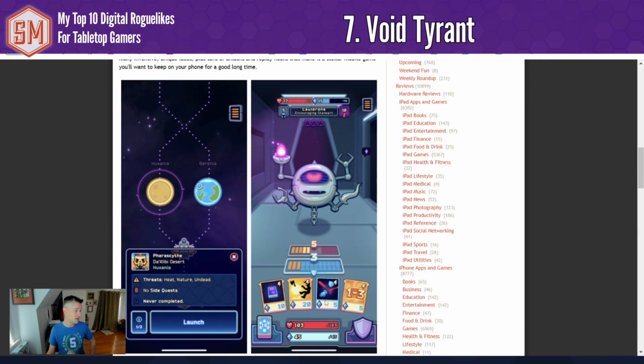And then the fact that you can manipulate your deck and add and change the cards in your deck and the abilities that you're using as you play, I think that's really cool. Now, the one thing I wanted to pause and mention real quick for Void Tyrant and many of these games is that a lot of these roguelike deck builders and roguelike games in general, they add quite a few different abilities to keep track of. My preference when I'm playing these games is to focus on the cards themselves, improving my deck, taking cards out of the deck, putting cards in the deck. That is, for me as a tabletop gamer, enough information for me to keep track of.